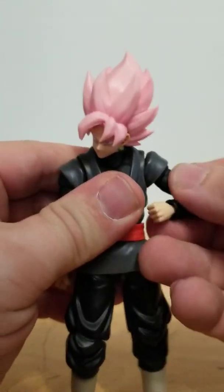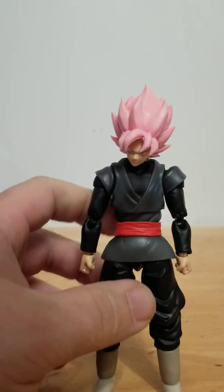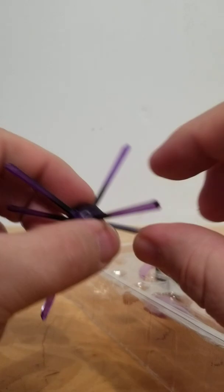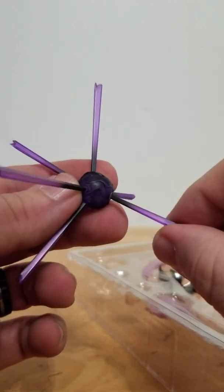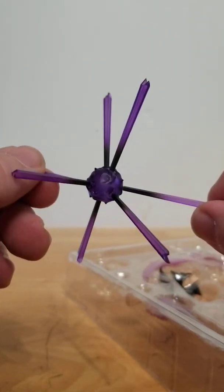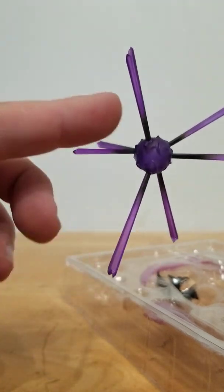All right, now that we've taken a look at that, let's get into the accessories. Like I said, this is the Rose head, the secondary head you can have, and let me go ahead and pull the accessories over here. Since this is already assembled, this is his key blast. I think it's for the Super Black Kamehameha, or just the Black Kamehameha. It's pretty cool. I really don't see myself using this, but it is a really nice addition, and they did a really, really good job with that kind of translucent color and the nice shading effects on there.